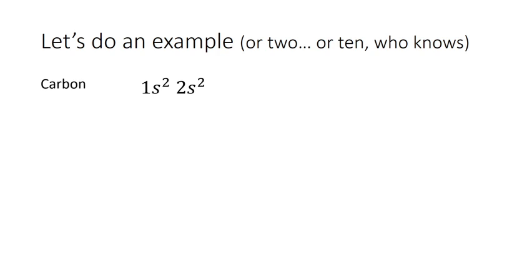Then comes 2s. 2s is full. And then 2p. And you count in from the side of the block, 1, 2. And so you have 2p electrons. So here let's take a look at valence electrons. For this one, these are going to be the valence electrons because they're both in the second energy level, the highest numbered energy level. So carbon has 4 valence electrons, 2 here, 2 here. Easy enough.